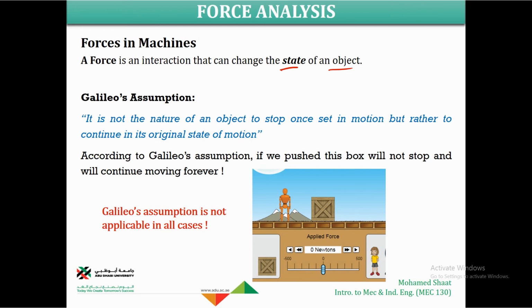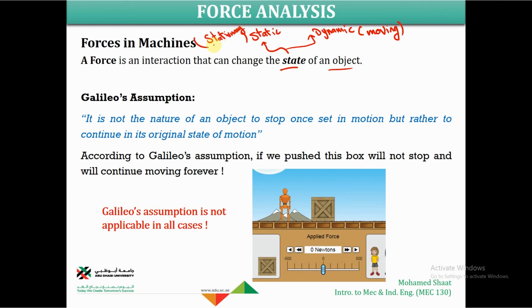So we have two different states here. In one state the object is stationary, which we give the name static. We're going to give another hint about static after a while. In the other case the object is movable, it moves. So we're going to say that this object is under dynamic motion. It means that this object is moving. So these are the moving objects, but this one is a stationary object for now.